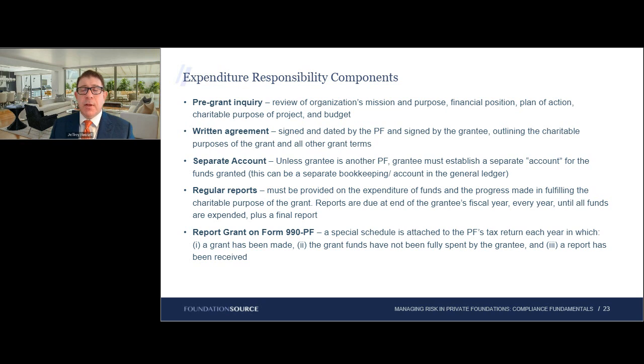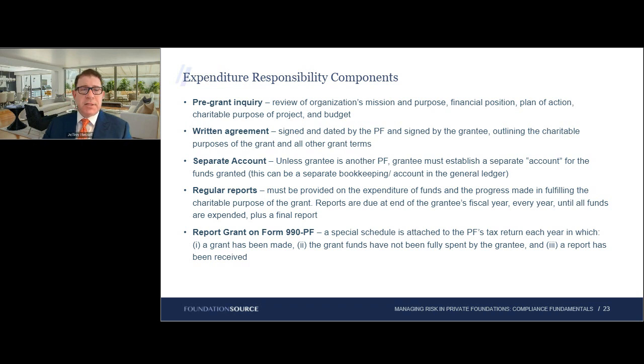So the goal of expenditure responsibility then is to subject the recipient to the essence of these altruistic rules by contract law, by requiring them to sign a written contractual agreement that contains specific terms that the regulations say must be in those agreements. And aside from requiring that the grantee report on its use of the grant funds, the regulations require the grant letter agreement, again, to contain the special terms that would require, for example, the funds to be returned if they're not used for the charitable purpose, or the program that was funded is canceled, for argument's sake.